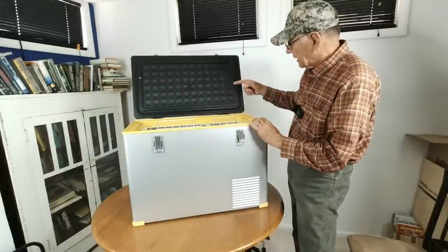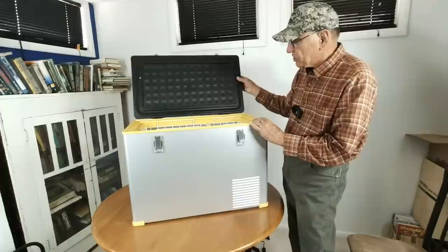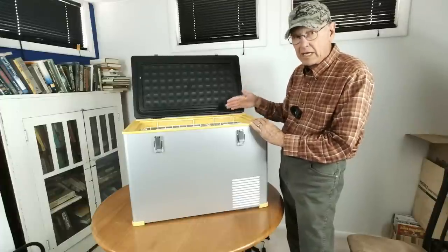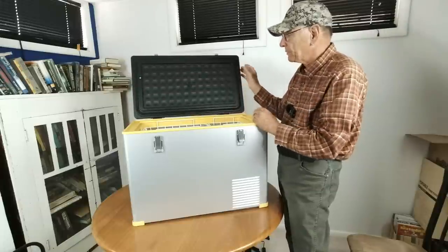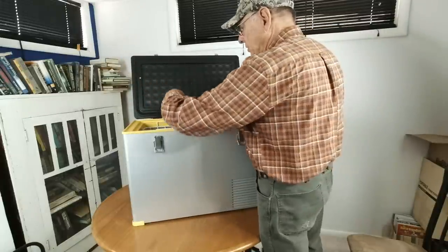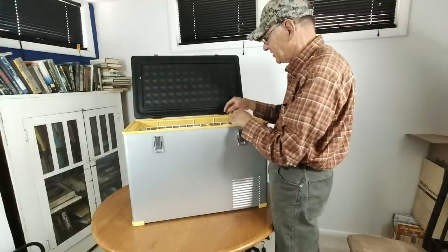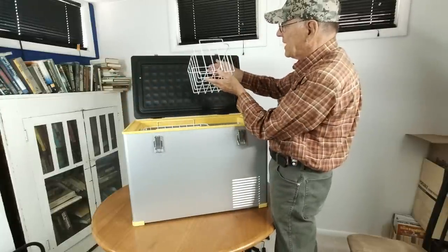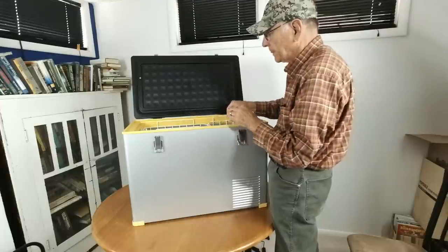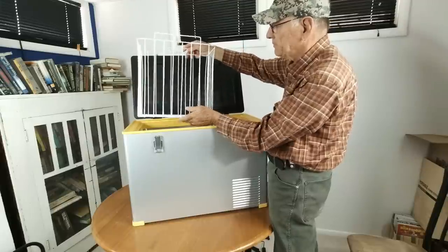It doesn't have a cable here. These hinges just automatically stop it right there, so you don't have a cable in your way when you open it up. I know on the other ones that they open up this way, and I'm reaching in, I'm constantly bumping the cable and slamming the lid back down on myself. This is the small basket. This is the big basket. That's got a lot of space in it.